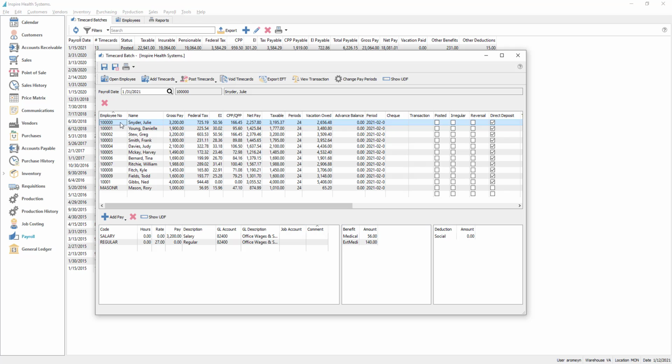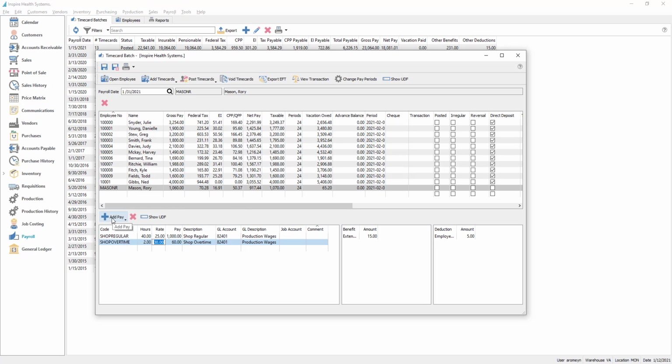So this top person is a salaried employee, but may also have some regular pay. So we can go ahead and click on them here and add to their regular pay. So they've got 3 hours of hourly pay as well. Next employee is salaried, and I keep going down the list. I go to the bottom one here, and I can see this person is paid by default 40 hours at a $25 an hour rate. I can go ahead and hit add pay, and I can choose overtime, and it puts the overtime rate for this department on there, or for him specifically.